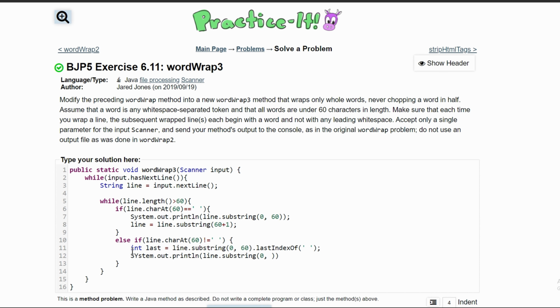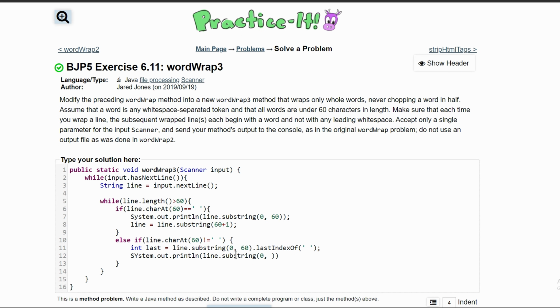So this line, it's super key. What we're doing here is we're basically getting the substring from 0 to 60, and we're locking that in. But we are only taking 0 to the last index of this space.